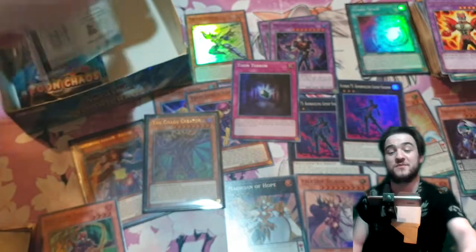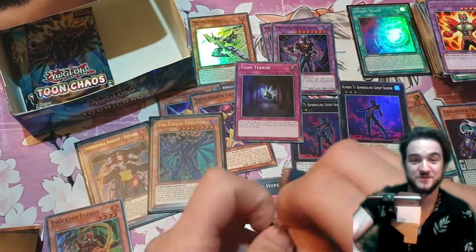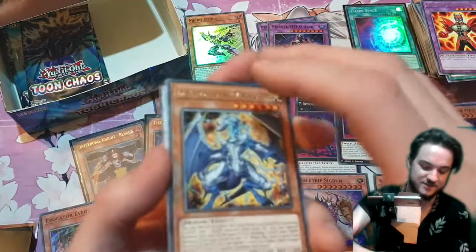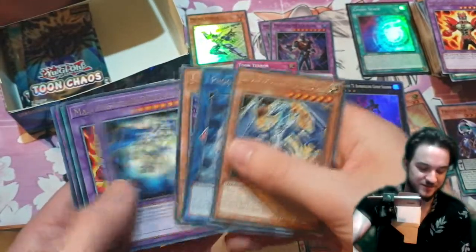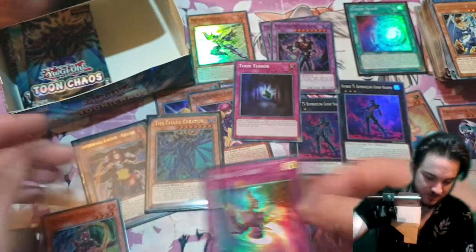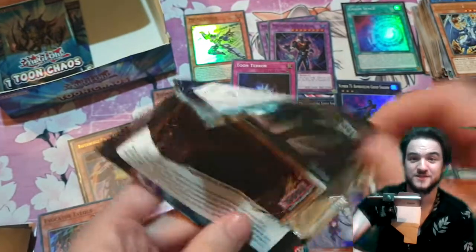Can we get a third? Can we make it a Toon Blackbuster Soldier? Thought that was going to be Toon Blackbuster Soldier, to be honest. Or is it going to be a Pot of Extravagance? I can't expect two boxes, two Extravagance. That's too much. That's greedy. Just like the Pot of Greed. Heroes. Eternal Chaos. New Chaos Trap. Awesome. Good to see the Chaos cards. Got the Chaos Space. Got the Chaos Creator. New Ultra Rare that I don't already have.